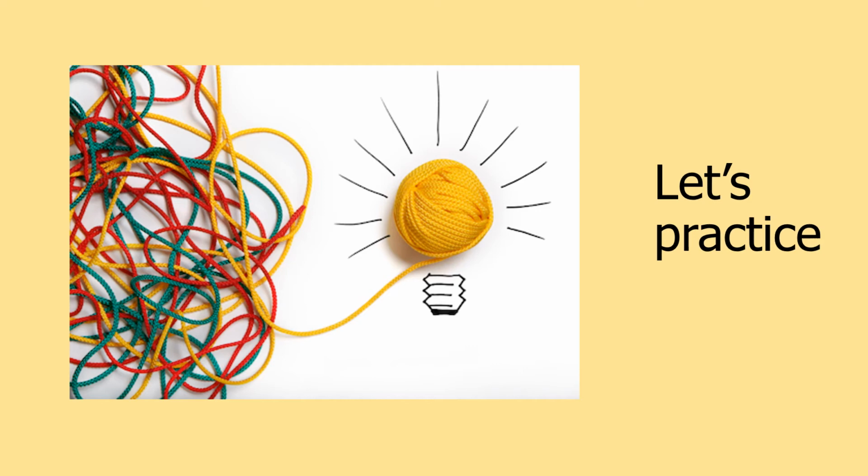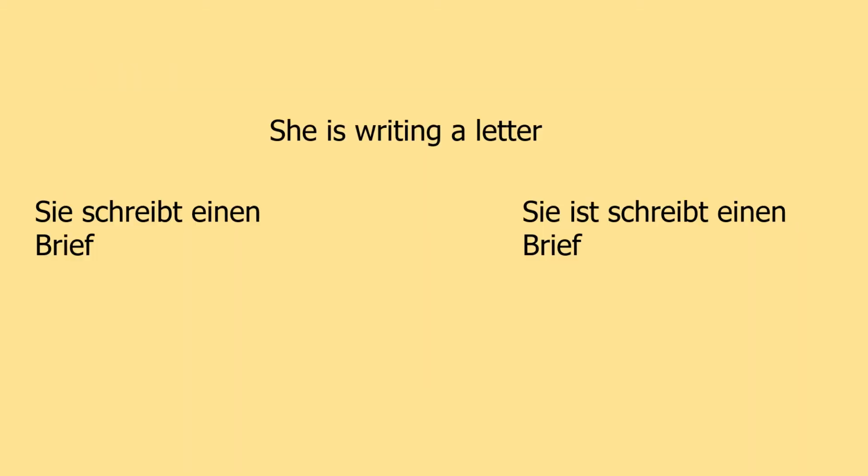I'm going to give you the English that I want you to translate and then 2 options. So I want you to pick the correct option. So you might want to pause and restart the video as we go through them to check your answers. So let's have a go. All right, so here is our example, which is she is writing a letter. So the 2 options that we have is sie schreibt einen Brief or sie schreibt einen Brief. So let's practice our writing a little bit and write down the correct option for this translation.